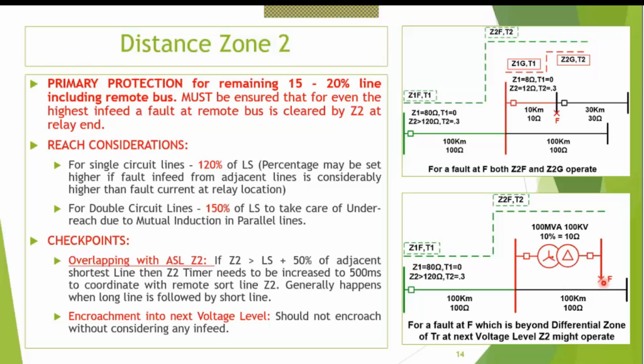So if you have a fault over here, outside the differential zone of this, what will clear this fault? The backup overcurrent of this. Maybe for some reason this does not operate, then the HV backup overcurrent will have to clear this fault. Then it might be possible that this T2 set at 300 milliseconds will trip faster than the backup of this or the backup of this. We have to be careful that transformer encroachment is also not taking place. Generally, this is more dangerous. If it happens, you have to be careful. Rather, you decrease the zone 2 reach a little bit so that the other voltage level encroachment doesn't happen normally.